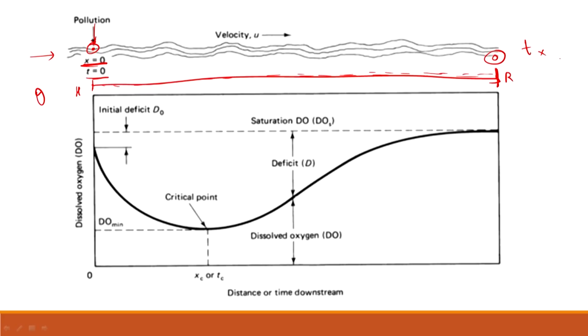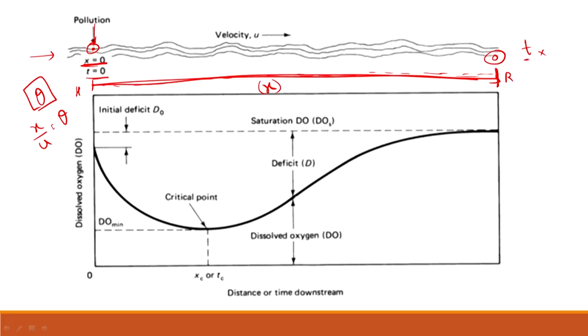You are not measuring the effect of time per se, you are measuring the effect of change in concentration with x, or change in concentration with space, right. So, that is what you are measuring. This x, when we divide by u, is the hydraulic retention time, the time that the reactor has spent in the system.